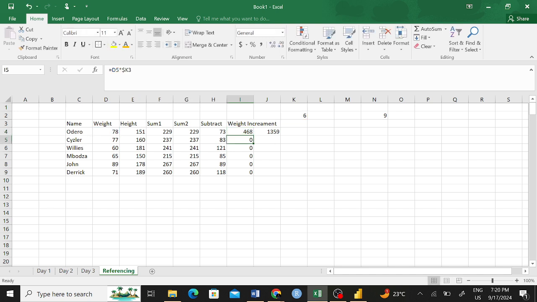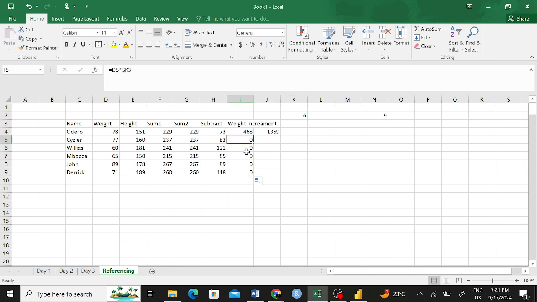And for you to reference, you press Control Z. For you to reference, you introduce a dollar sign. So you can see where I put the dollar sign. Let me put it first here. The dollar sign is on number 4: you press Shift and then number 4. When I drag it down, it is bringing zeros for me because what I have referenced is the column. I've maintained the column, so it's going to be pulling down.